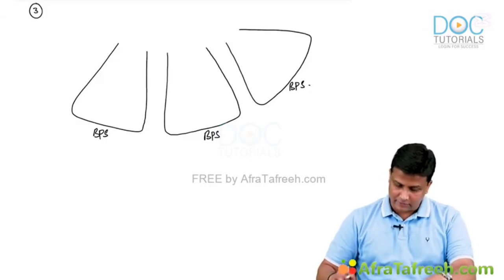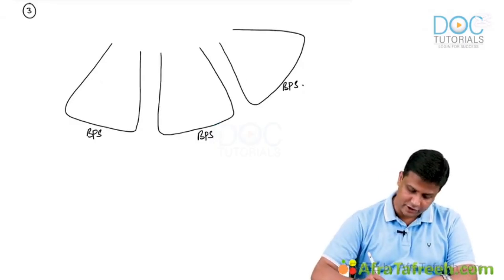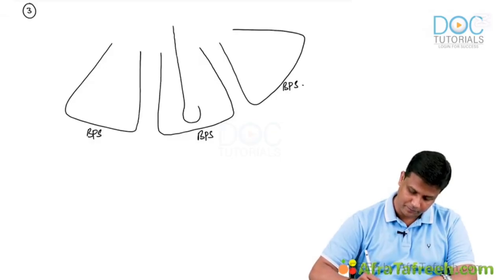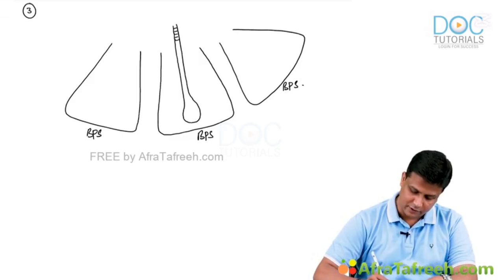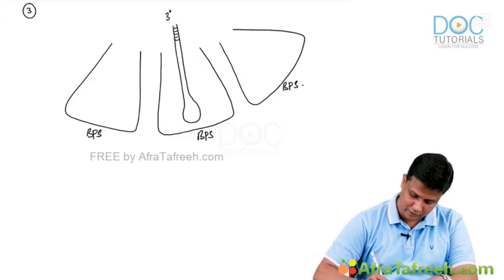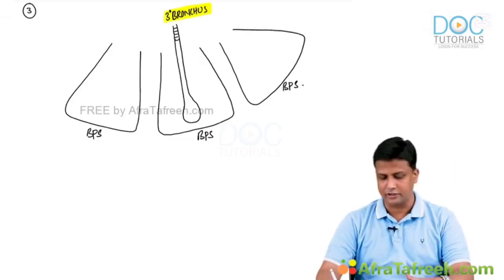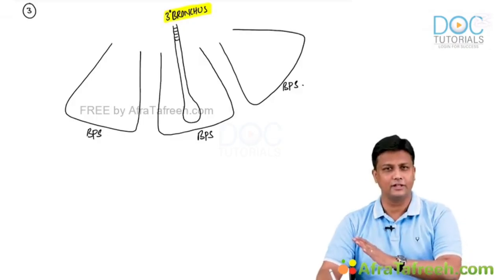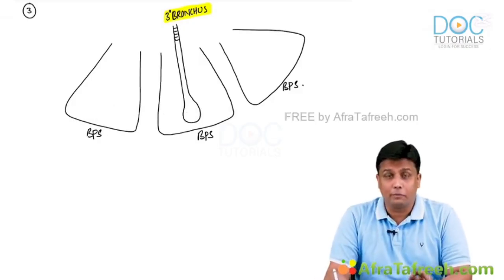Now, let me elaborate and draw the diagram of one of the bronchopulmonary segments in detail. What is the definition here, guys? Each and every bronchopulmonary segment is supplied by what only? It will be supplied by the tertiary bronchus. So, imagine this one here to be the tertiary bronchus. Be very careful with the name, guys, tertiary bronchus. Each and every bronchopulmonary segment is supplied by a tertiary bronchus. I am not drawing the diagram for each and every one, just try to manage. We are drawing the diagram only for one bronchopulmonary segment.